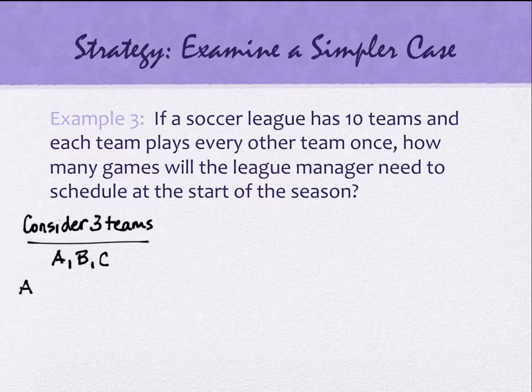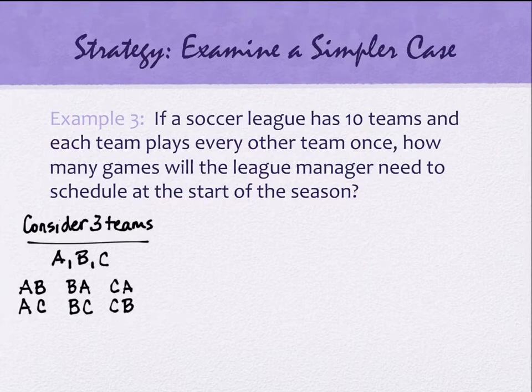Team A has to play Team B, and Team A has to play Team C. Team B has to play Team A, and Team B has to play Team C. C has to play A, and C has to play B. So it looks like there are 6 games. But are there? No. Some of these games are repeats. In fact, half of them are.